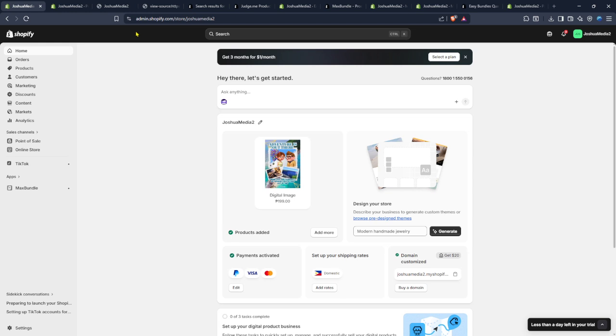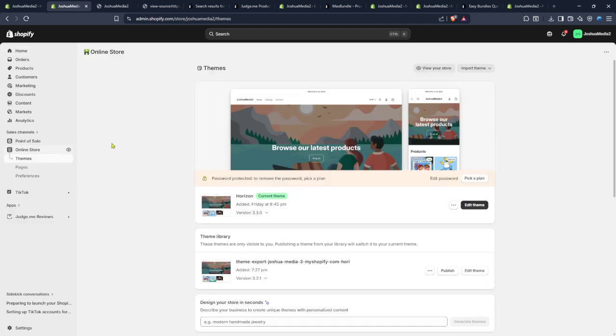If you have access to a Shopify admin, this process is even more straightforward because you can open the storefront directly from your dashboard and then verify it from there. Start by going to the Shopify website and signing in to your admin if you aren't already. Once you're in the dashboard, look over to the left-hand sidebar and select Online Store. This takes you to the area where your themes and storefront settings live. From there, click View Your Store. That opens the live storefront in a new browser tab, exactly the version your customers see.